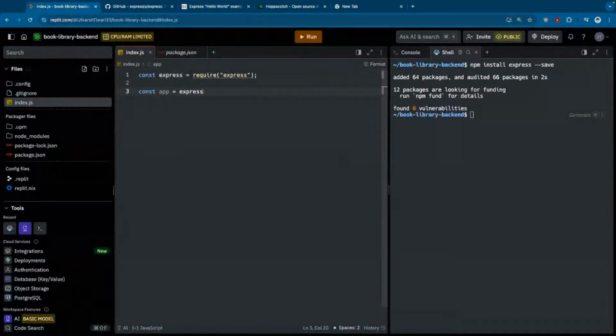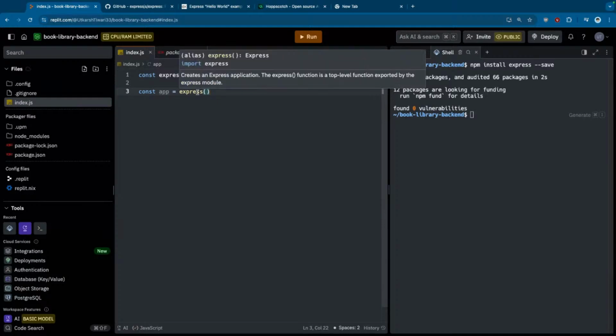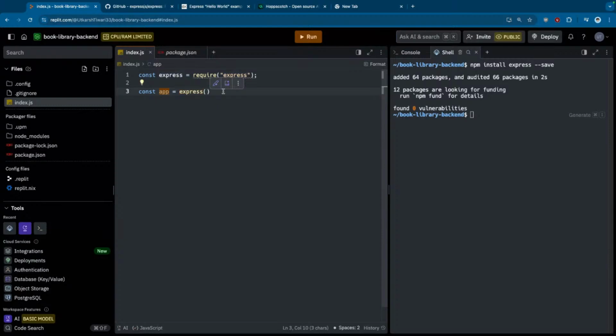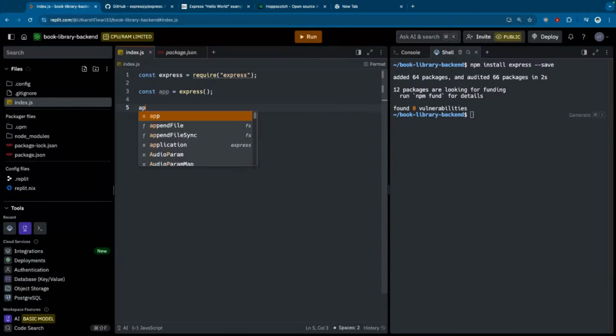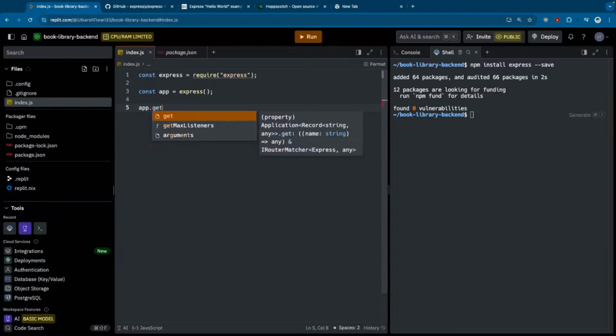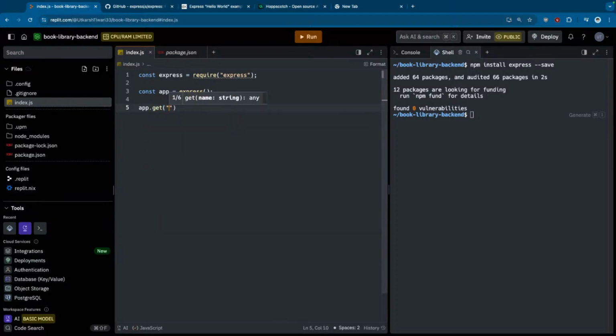This basically takes all the inbuilt functions that Express has and puts them on this particular variable that we have created. And then we can write a very simple API. So we can go like app.get, and the route would be the slash route or the home route.